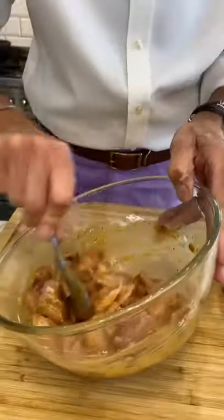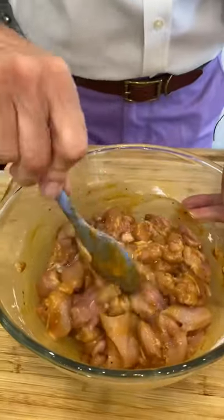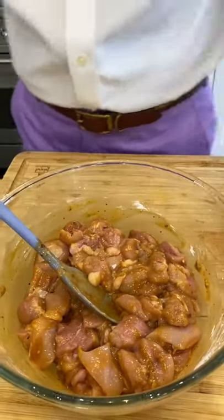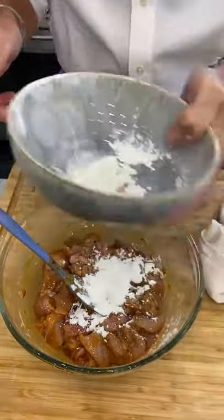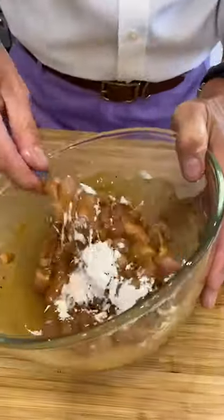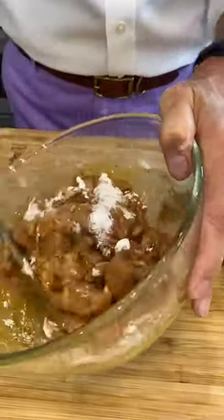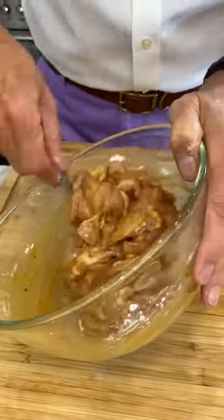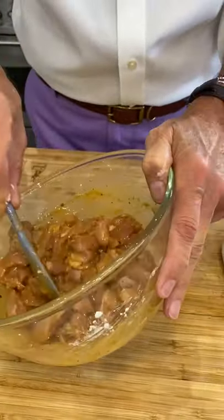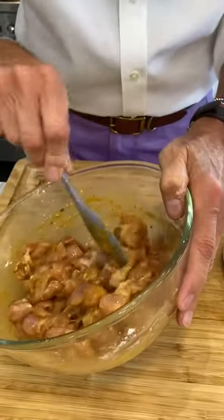That looks really good. I might put a dash more corn flour in. I have to say I'm sort of working off the hoof here, as they say. You always do. There's nothing different about that, my darling. I just want to feel like it's the right consistency. See and feel with you, isn't it? See, feel, and be gentle. Now, when you start wokking you need to have everything ready - can't be missing.